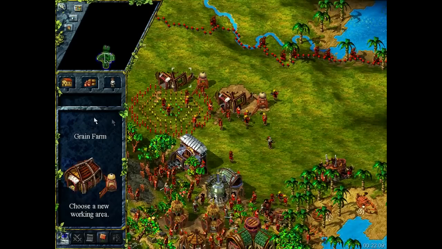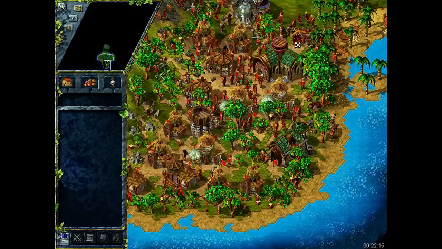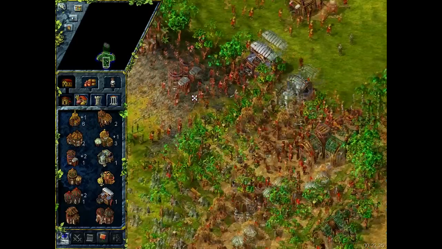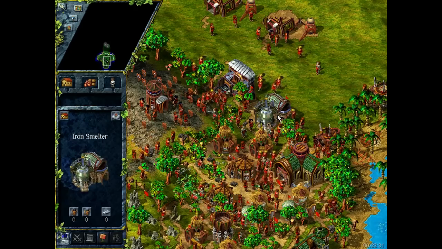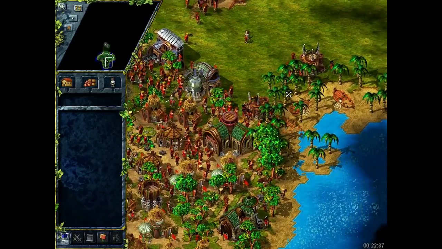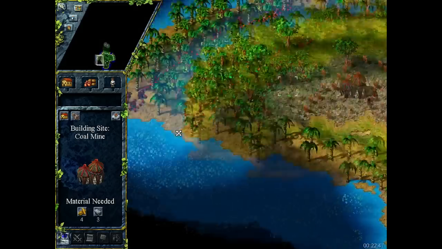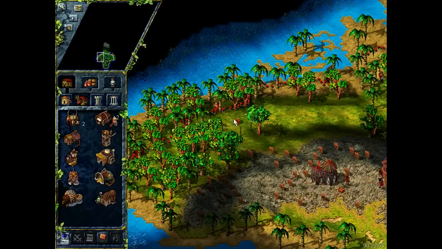Okay, grain farm. We are building things, it's just taking a little bit of time. But once it gets going, it's a lot faster. I'm going to squeeze in two more woodcutter's huts, and because of that, I'm going to need two more axes, so I'll add to the amount of production here. The iron smelter has been built as well, and so is a mine, so we're going well there. What else needs to be done? Maybe one of these coal mines, we'll get one of them started up as well. And a beekeeper's hut as well.